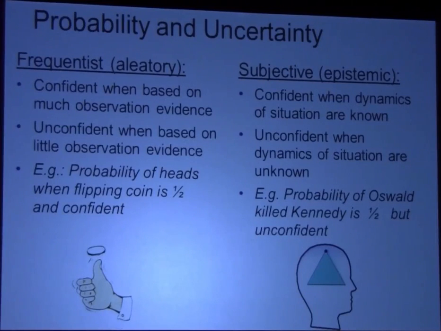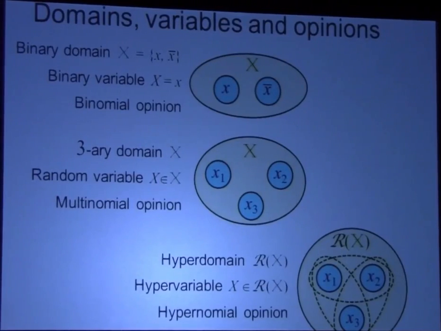And some people actually think the probability of the coin sits somewhere inside the coin. Of course it doesn't. Probability always sits in your head. Nowhere else. Also in the case of flipping a coin, and in the case of subjective probabilities. So we want to be able to represent the difference between these types of probabilities, and that's possible with subjective opinions. Opinions apply to variables of various domains. So a domain is simply a state space.